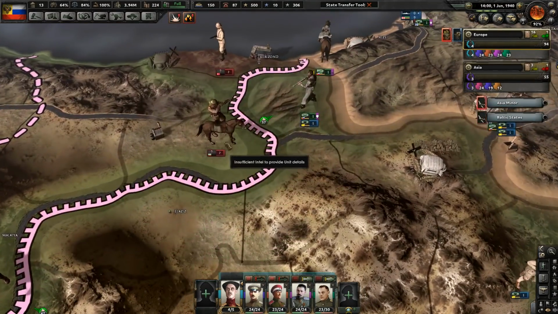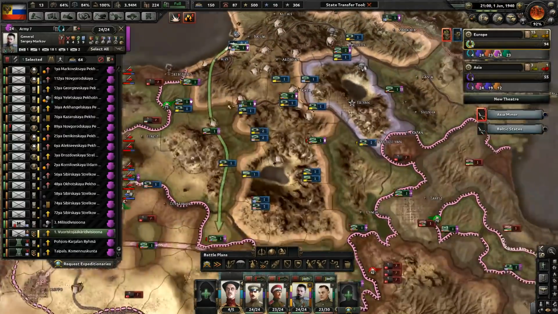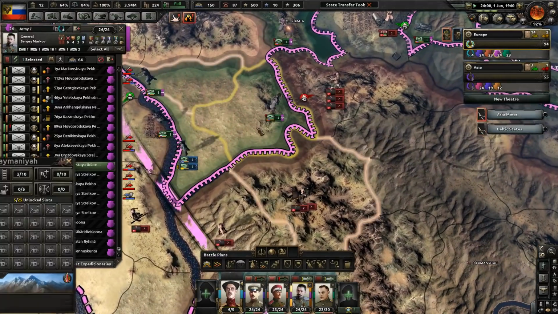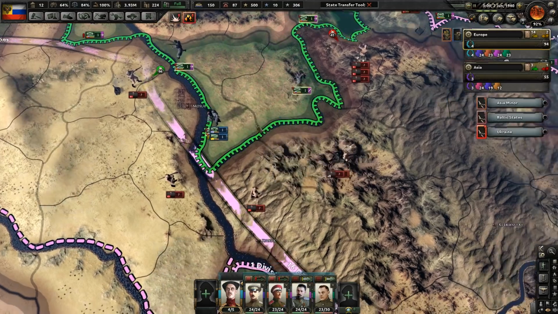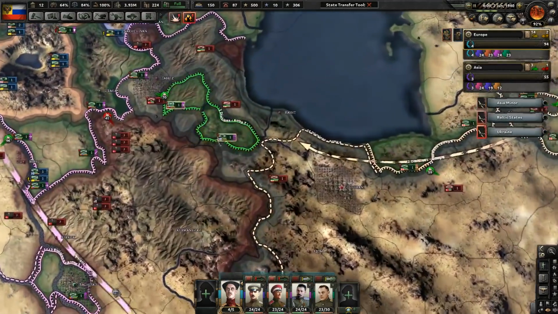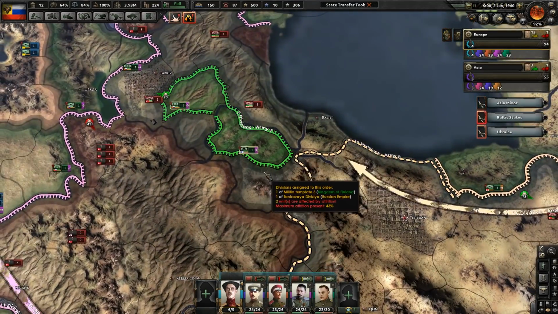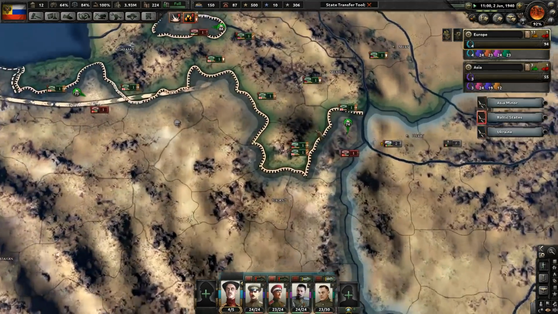We've got to make sure that Bulgaria doesn't also do anything against us. Where are you going? You're going down there. You're going over here. How about you just take the city of Mosul? That should be okay for now. And we'll just keep trying to break through.